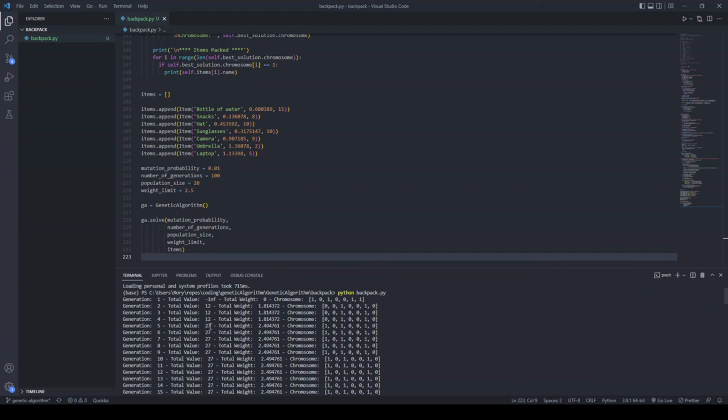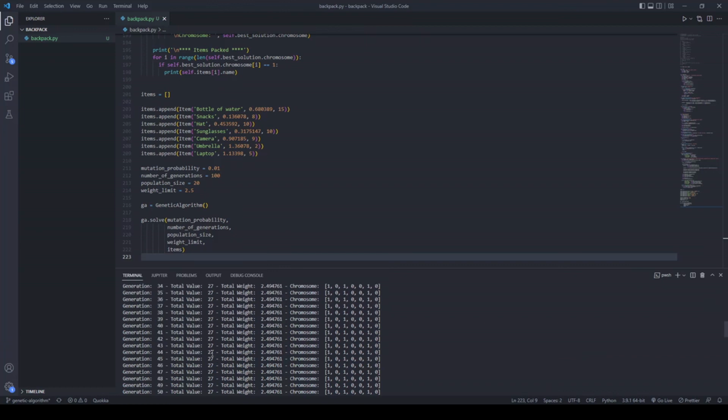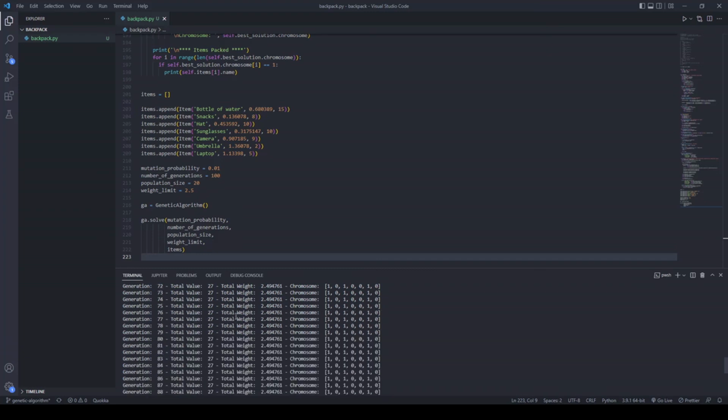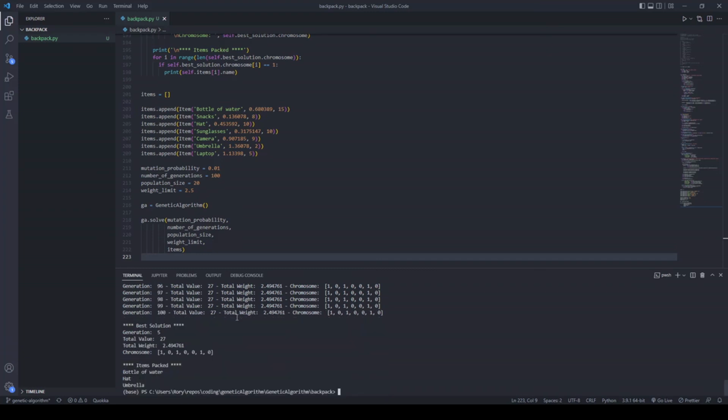Generation 5, the population got better, a value of 27 and a weight of 2.494761, which is actually the perfect weight, or the most optimal weight in this scenario, though this is not the most optimal value. You can see that for the rest of the generations that was determined to be the optimal, or there wasn't a better solution proposed. So the items packed were bottle of water, hat, umbrella.